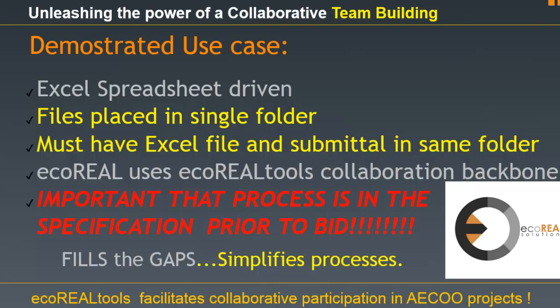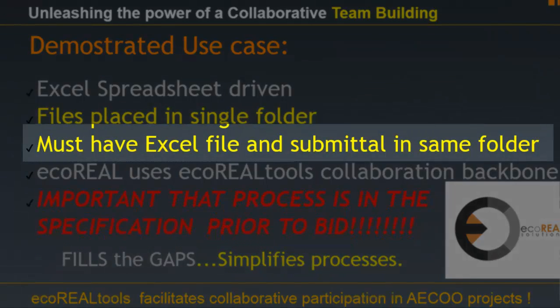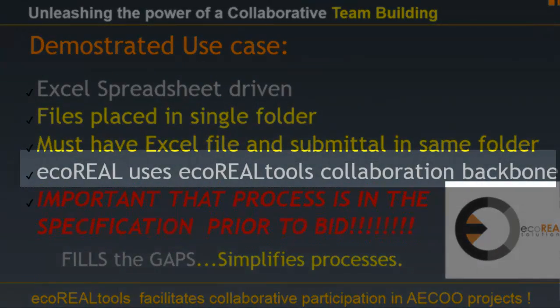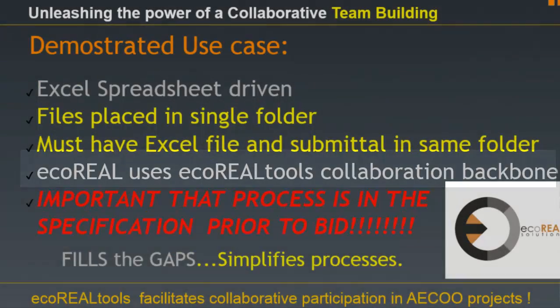The important thing is that they must have Excel files and the submittals in the same folder, and then the process follows from there. EcoReal will use, in this use case, EcoReal Tools Collaboration Backbone.